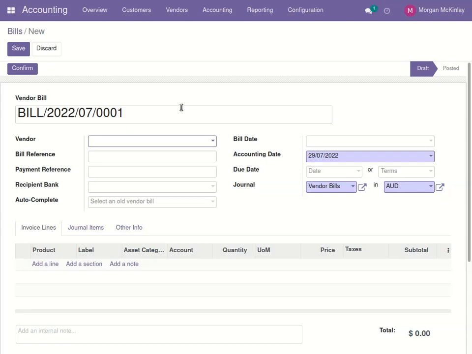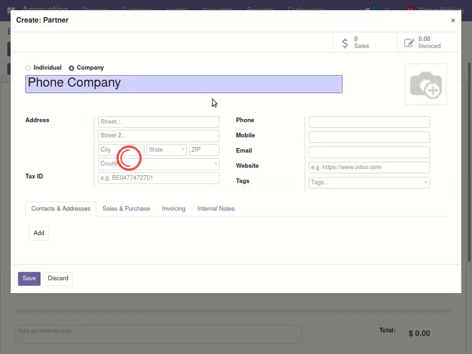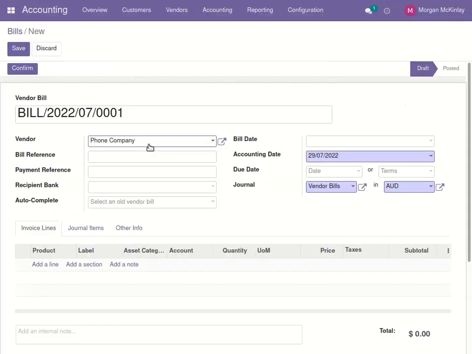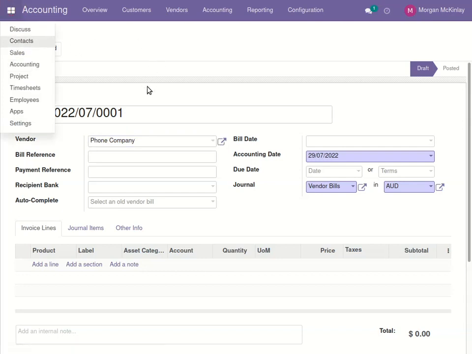So let's call this phone company. Nice and generic. And you'll notice that because I don't have a contact there already, it's asked me if I want to create one. I'll say yes, I do. Here I can fill in all the details, and we've seen this a couple of times now, so I won't go through it again. We can settle those details about them, but in this case, let's just get on with the lesson. I'll just save it now, and we can always go back to it by clicking this little link button, or I can go through the menu down to contacts and go in that way.